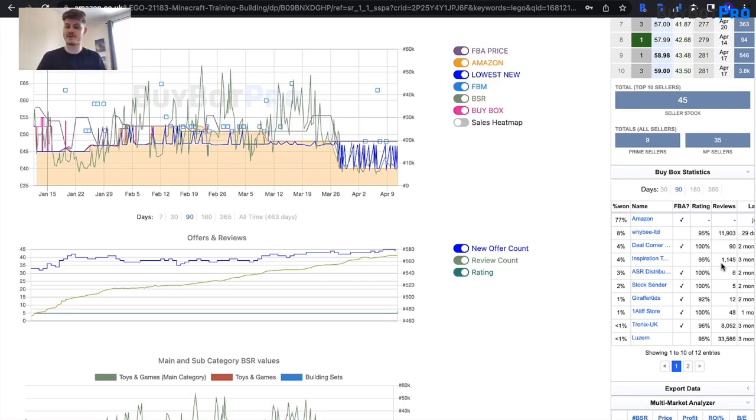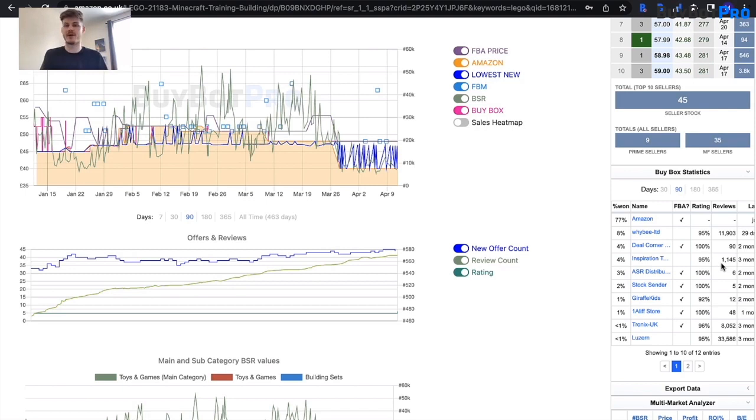But if we saw something in this table where we can see that the buy box is shared out fairly evenly between all kinds of sellers, then that is good news. If we are an FBA seller and we can see that it's predominantly a handful of FBA sellers that are winning the buy box, then that is good news for us. We can join that and hopefully join in their success as well and get an equal allocation of the buy box too. So again, it's such an important factor to consider before we go ahead and purchase an item.